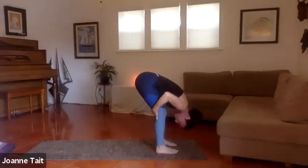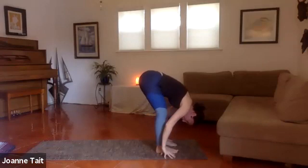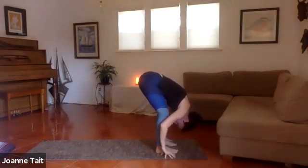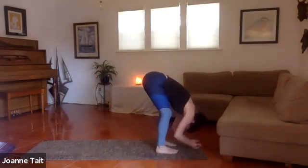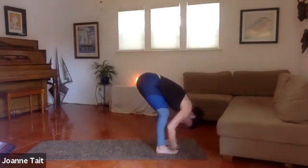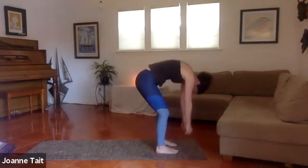Noticing where you are at this point in the practice, how bent the knees are. They might be here, that's fine. Every time we come here, we want to think about maybe opening the legs a little bit as the body warms up. No rush. Let's relax the arms in front of us. Hang the head. Feel the weight even on all 4 corners of your feet, and we're going to roll up. So tuck your tailbone, let the arms be heavy, the head is heavy.